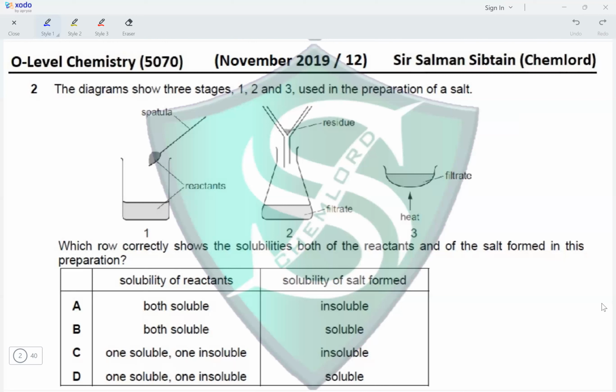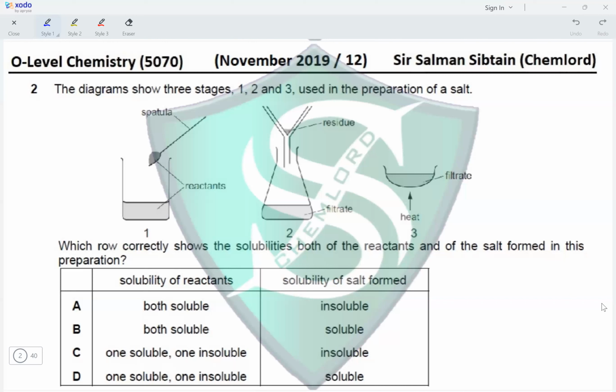So reactants are soluble. Okay, one of the reactants is a solid, the other must be an acid, yes. So this is the preparation of a soluble salt. In order to prepare a soluble salt, the reaction has to take place between an insoluble solid and an acid. This would result in the formation of the soluble salt, and the remaining solid reactant is filtered out.